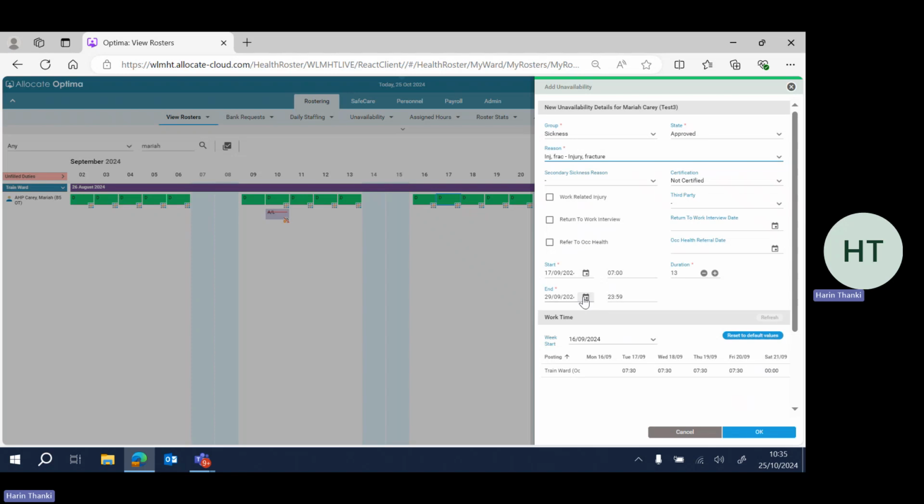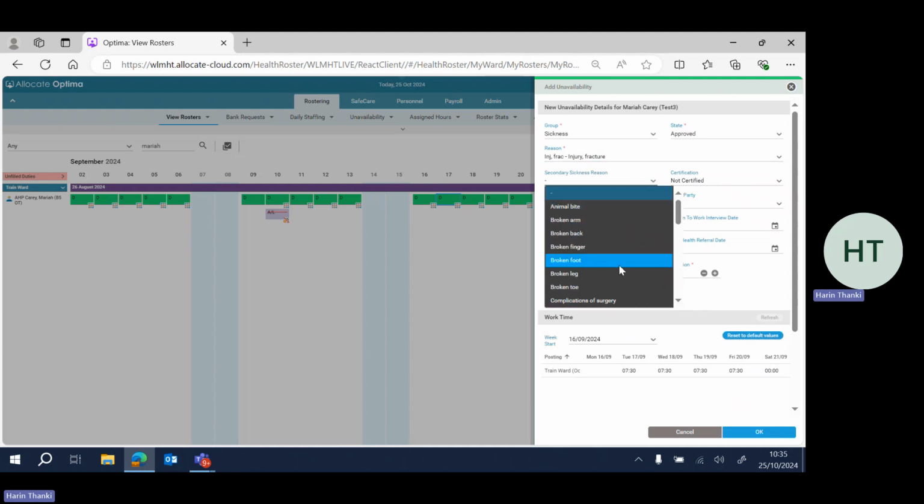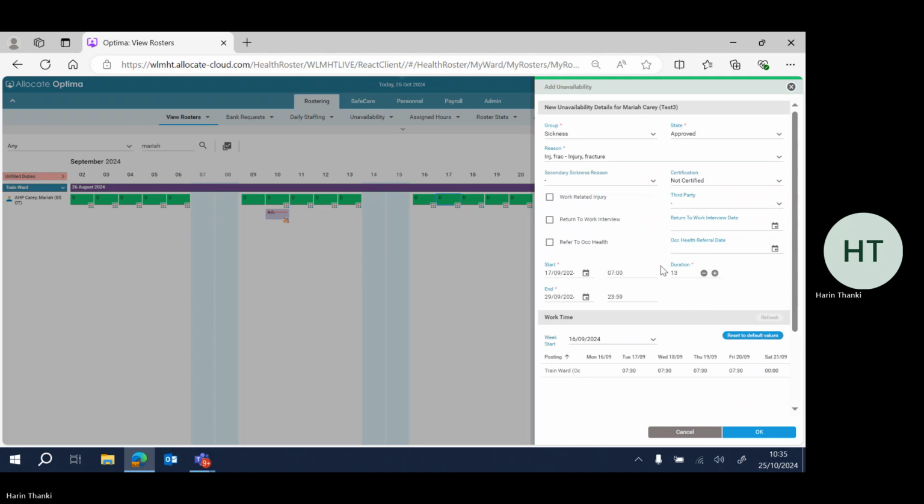So please make sure that you do select the option of open-ended sickness. If you do need to add a secondary reason, you can add that. If it's medically certified, you can select the medically certified option. If it's a work-related injury, you can do that one. If it's return to work, you can tick that box there, and then you need to add the date.